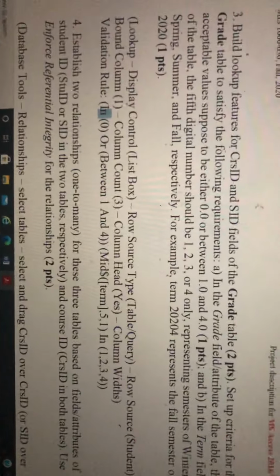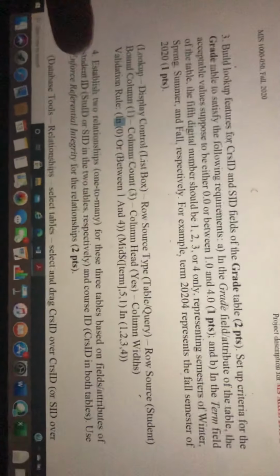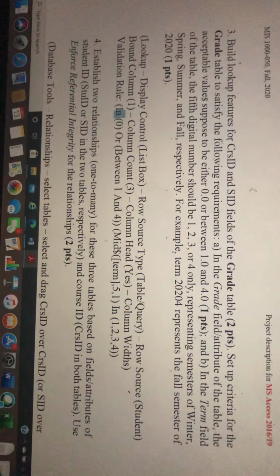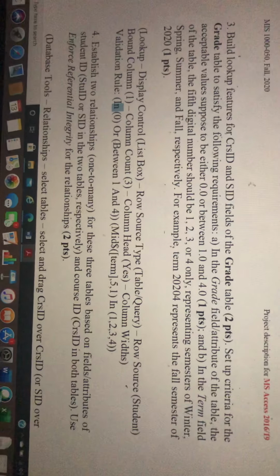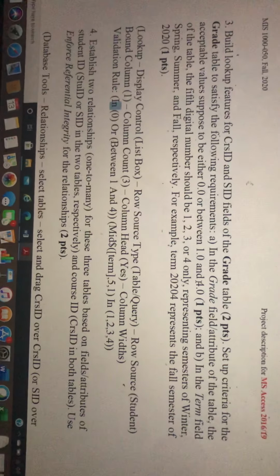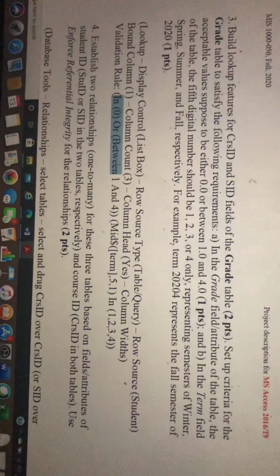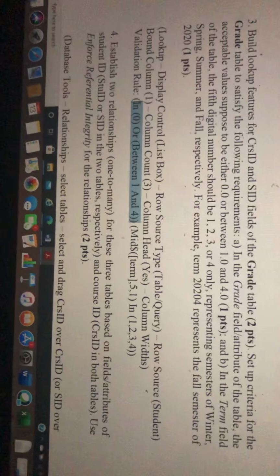And you can bring this in to double check what the requirement says and how we operate this one. Requirement says in the grade field attribute of the table, the acceptable values are supposed to be either 0 or between 1 and 4. The validation rule I put here for future reference is this one.